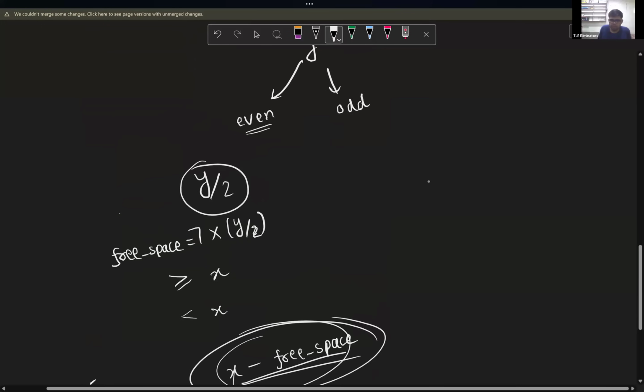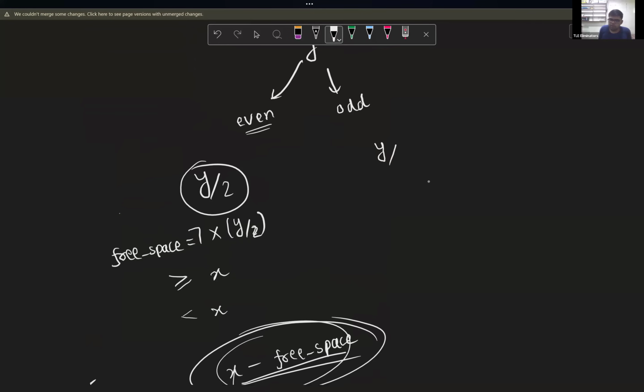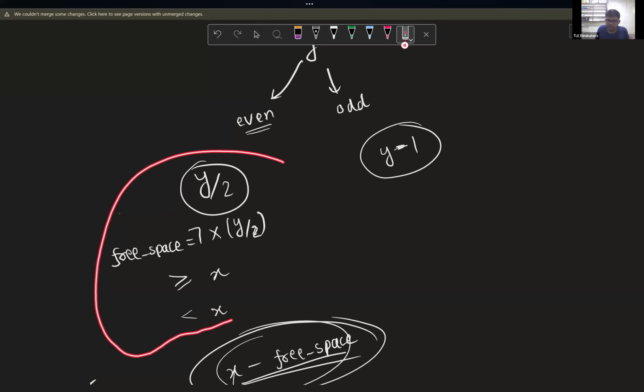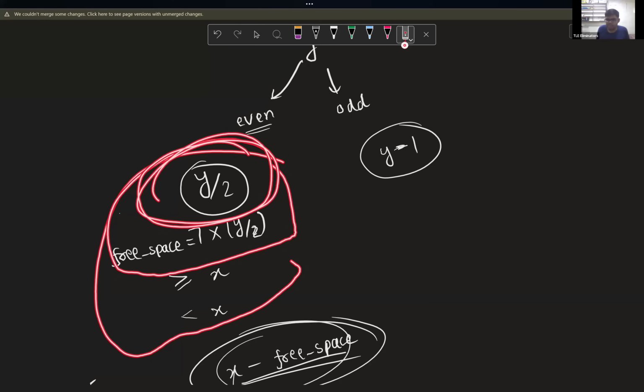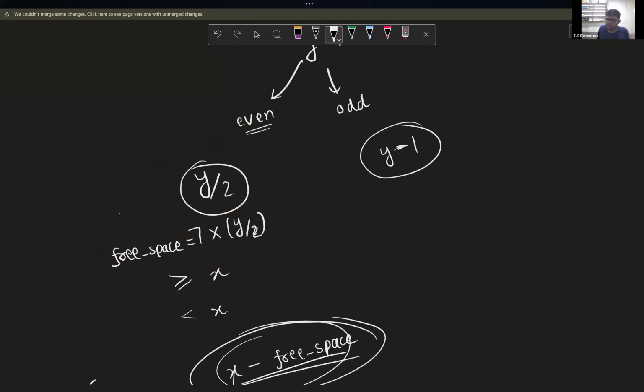For the case when y is odd, it is pretty much similar, because you will require this many complete screens. You know how to solve the problem for y being even. So you can just say that for y minus 1 applications, you can do the exact same thing which you were doing earlier, at least till this place, that you will require this many screens, and you will require one more screen where you will place the last application. So you will indeed require y minus 1 by 2 number of, okay, so I can just call it y plus 1 by 2 actually. Earlier, I was writing it as y minus 1 by 2 plus 1. So you will require this many screens.